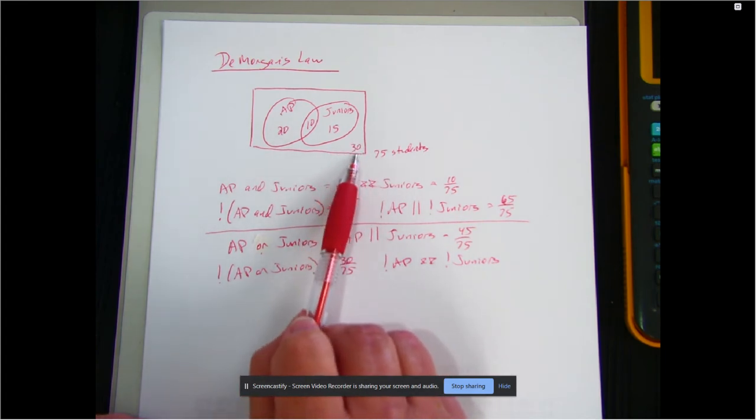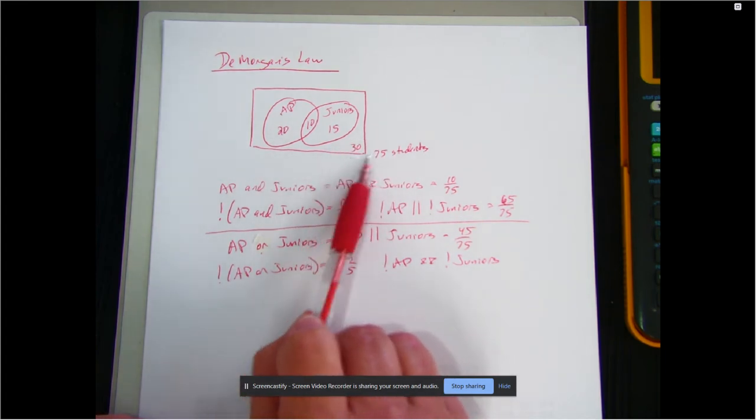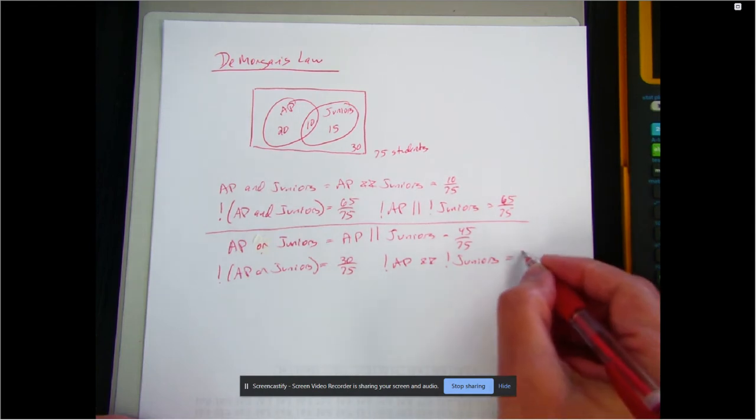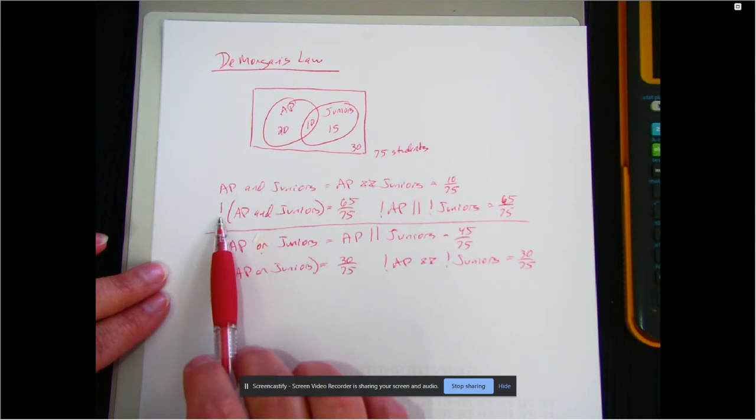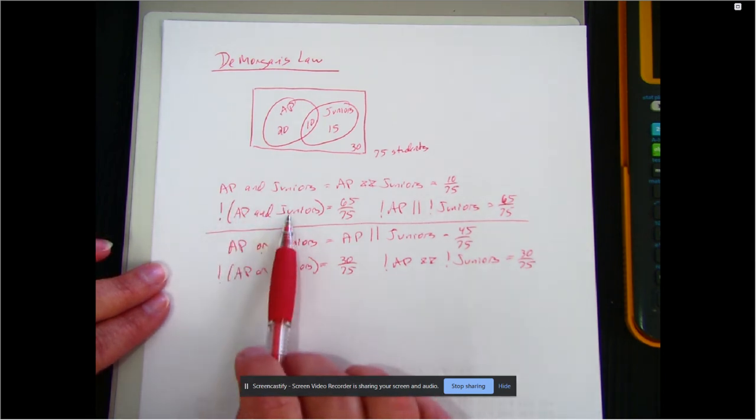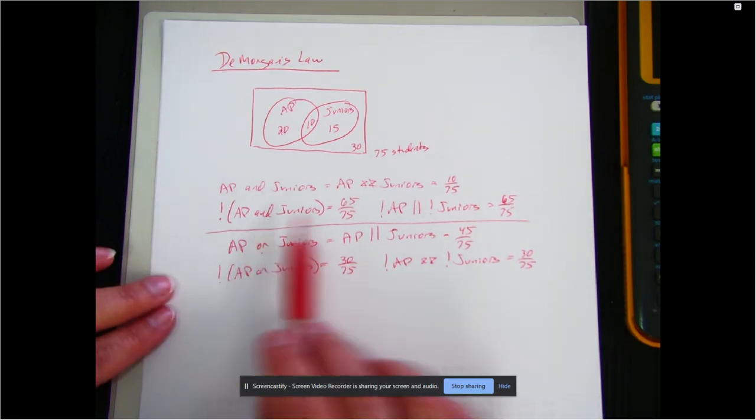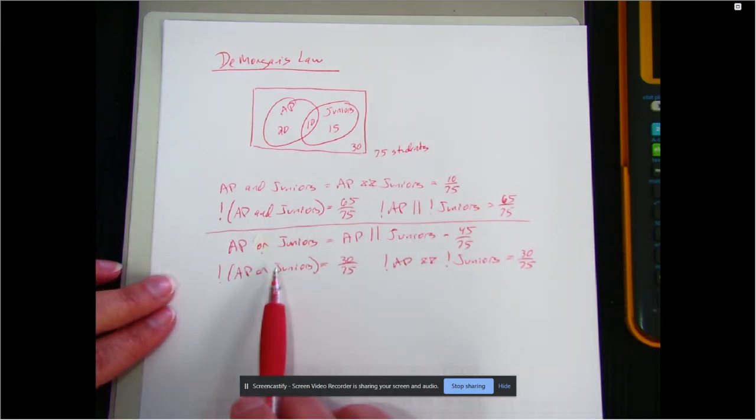These kids are the kids that are not taking AP and not juniors. So we can see they equal the same thing. Hopefully this isn't too confusing, but it shows how when you use DeMorgan's Law and you carry through that not negation, it turns ands to ors and ors to ands.